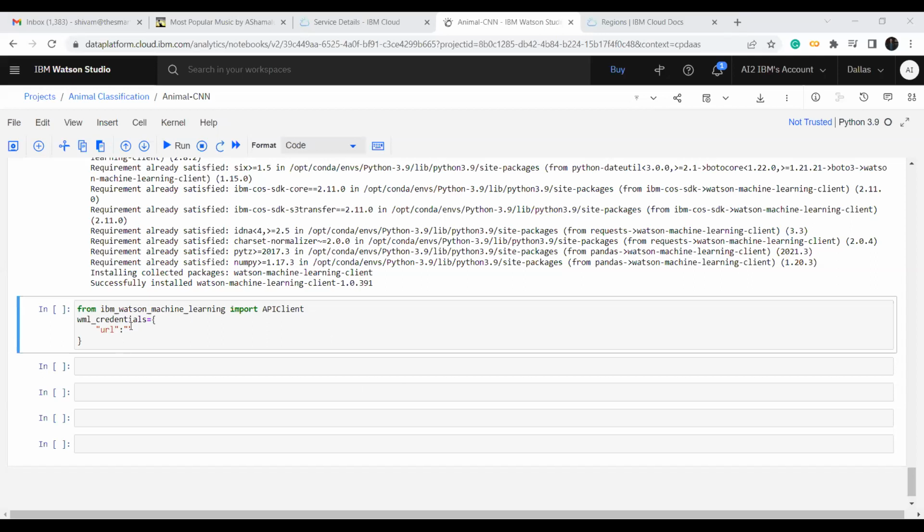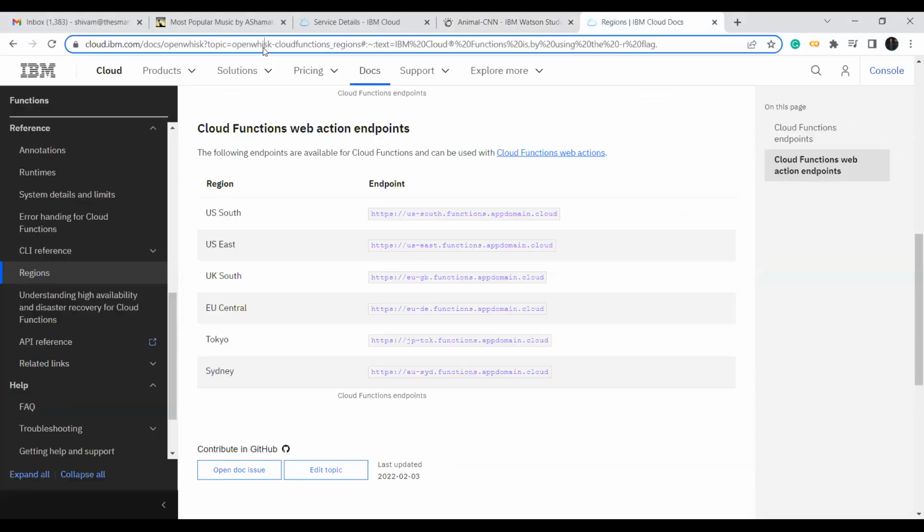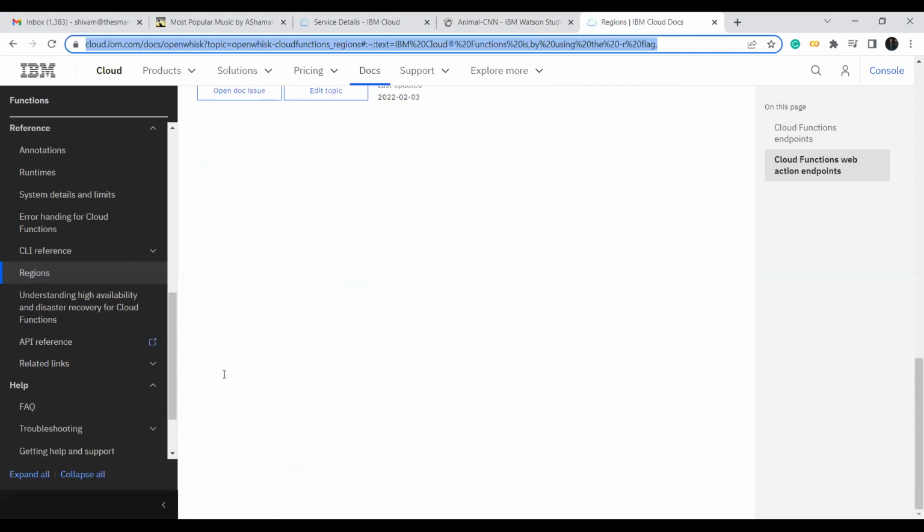So the region URL needs to be provided because we are going to authenticate the user, guys. If you visit this page on regions, basically we have South region, East region, UK South region, EU Central, European Central region, Tokyo region, Sydney region. Correct?